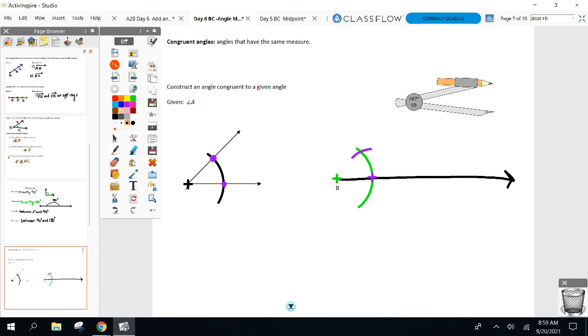And we're almost done. Grab your straight edge if you have that point of intersection now. Again, I know some people are a little bit slower here. I measured the opening, I measured the points of intersection here, and then I go over to where the arc intersected my ray, put my compass point there, and make an arc that intersects the first one. Okay, take your straight edge, line up the vertex with your point of intersection, and draw in your second ray for this angle.